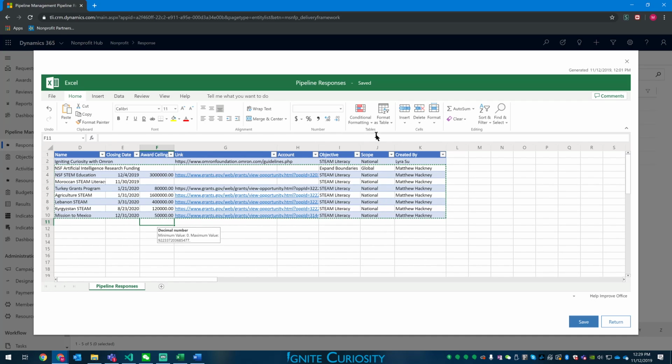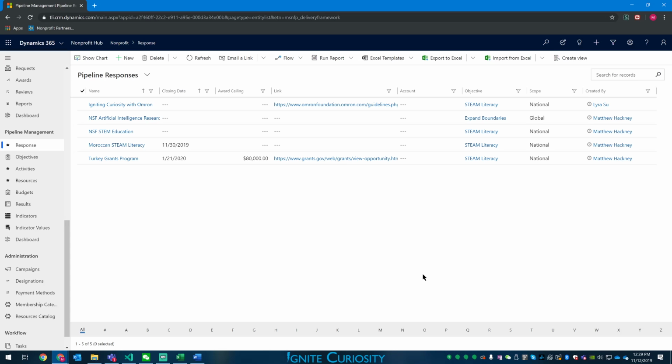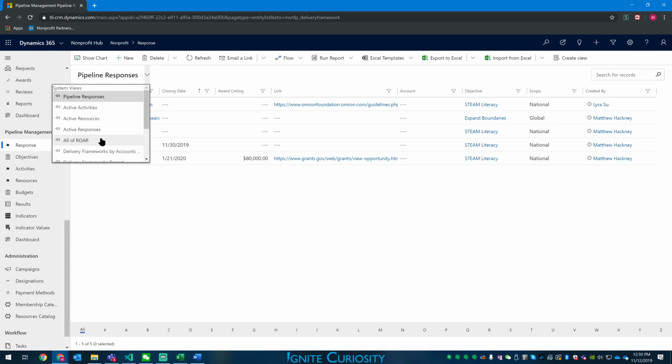Okay, so now that that's all in here, I'm going to hit save. It should start importing it. And I do have one small problem in my importing that you guys might have seen before. I need to appropriately add these all to the response pipeline, because when they get imported in, they don't show up here at all, but they will show up in my all roar area.